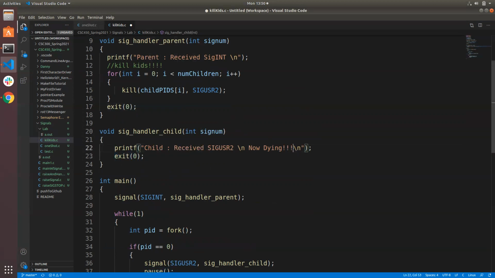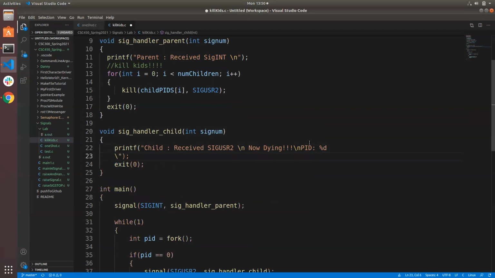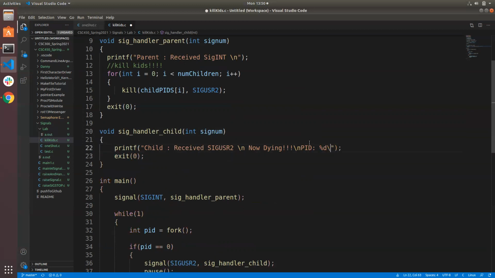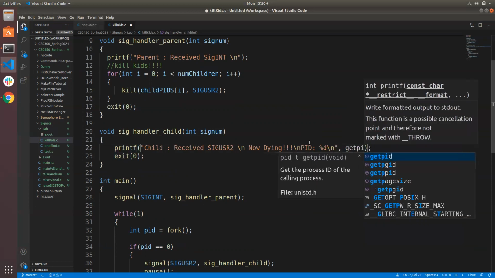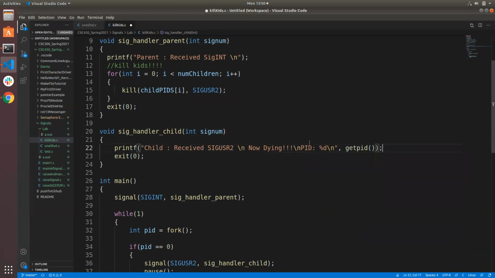And we can even print PID %d. So this will have the parent or the child get their own process ID, showing that these are different children dying off. So a child will say, I received a SIG user 2. Now I'm dying.